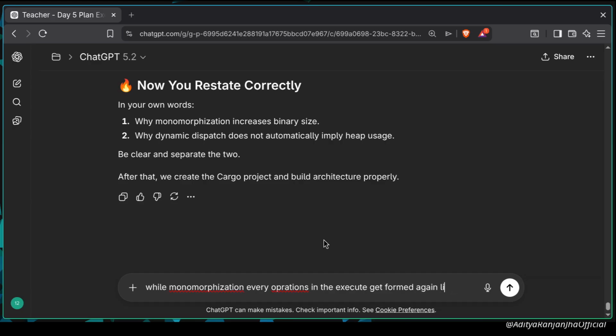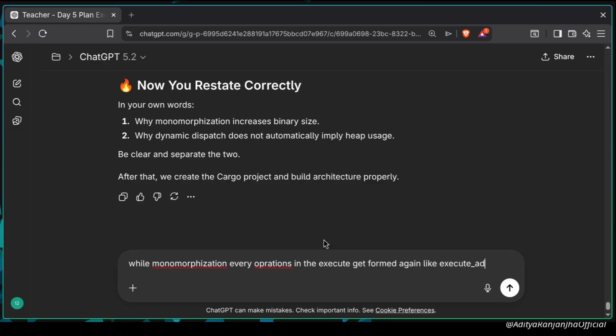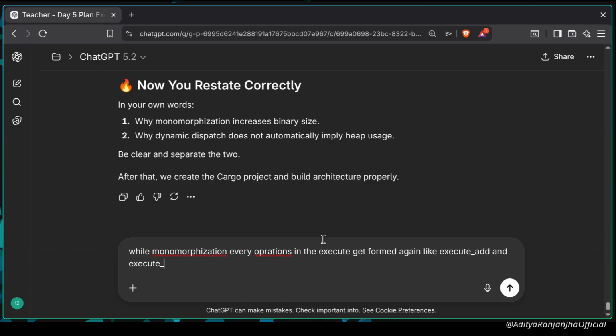Like, execute add and execute, let's say, multiply, which is compiled and added to your binary separately.